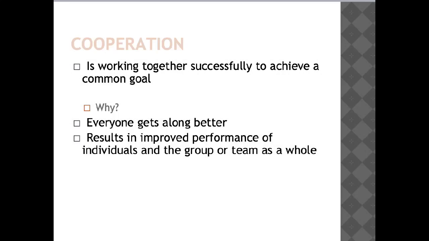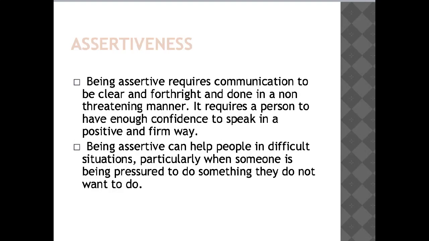When people are participating in group or team activities, the nature of some interpersonal interactions mean that they may need to use assertiveness skills to clearly communicate their thoughts and feelings about a situation. Being assertive requires communication to be clear and forthright and done in a non-threatening manner. It requires a person to have enough confidence to speak in a positive and firm way. Being assertive can help people in difficult situations, particularly when someone has been pressured to do something they do not want to do.